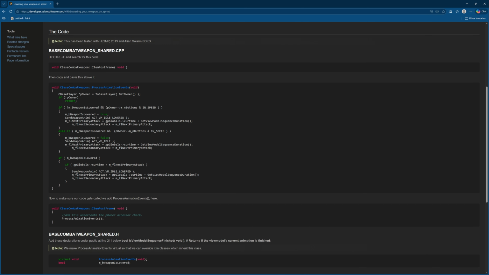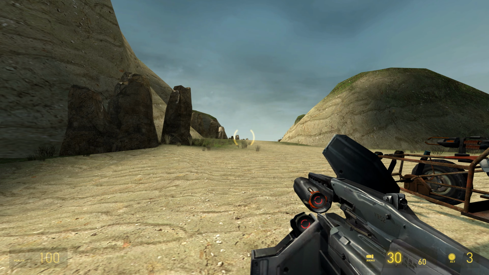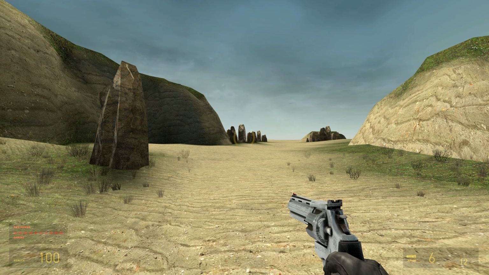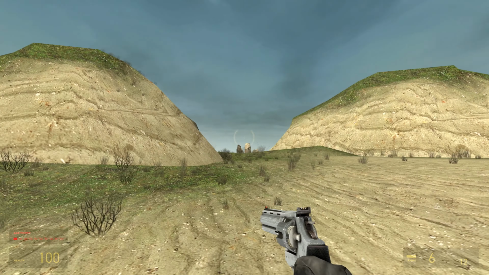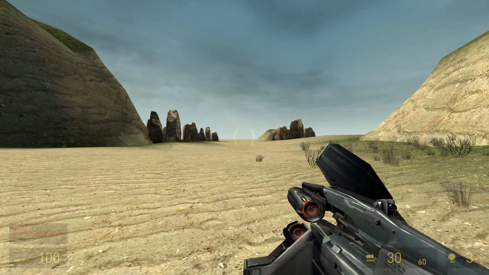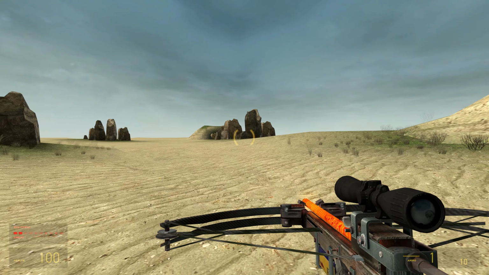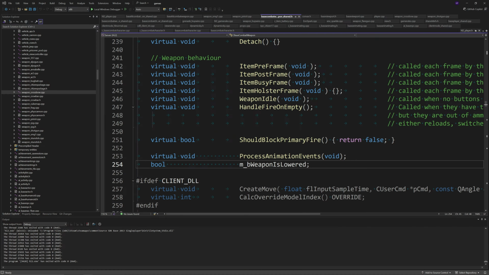But as you may notice here, all that this code really does, especially ProcessAnimationEvents, is it just checks to see if the player is holding the button related to sprinting. So if you're just standing still, not moving, but press the sprint button, then the weapon lowers. And if you run out of auxiliary power while sprinting, then the weapon will be in the lowered position even though you're actually not sprinting anymore, you'll be walking. So that is something that I've decided to fix and I'm going to outline here.